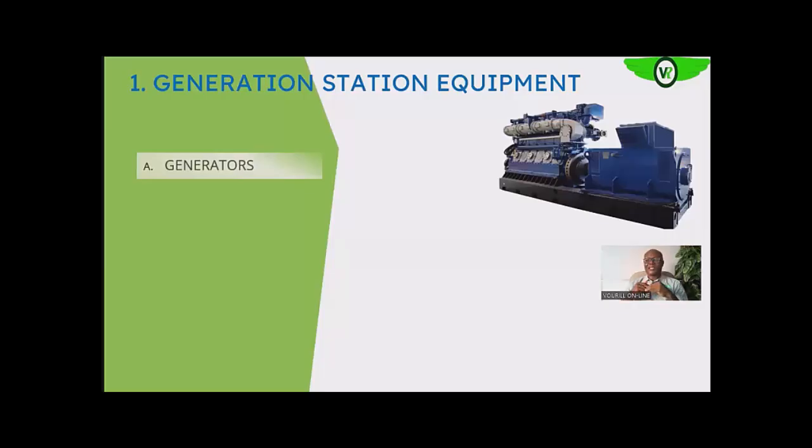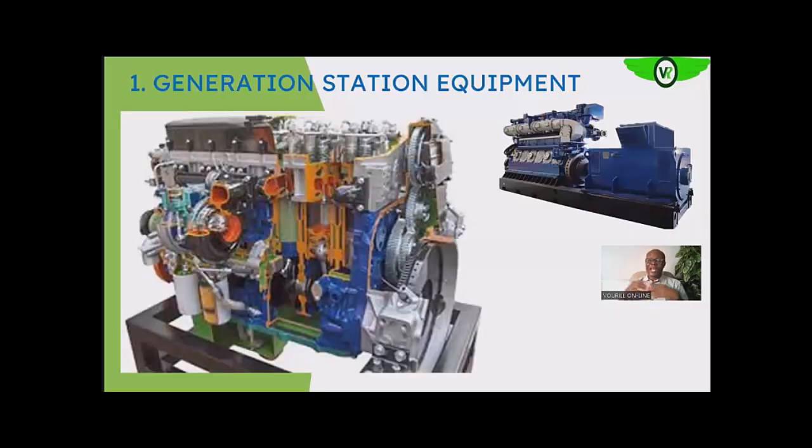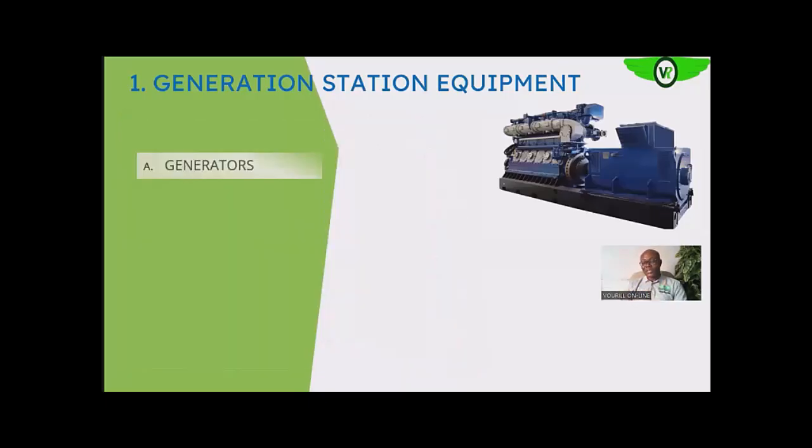Okay, and then the energy that is produced, the combustion product, will now be converted into the translational motion of your piston. And this translational motion is directly converted to rotating mechanical energy by the crankshaft in the engines. Okay, so that rotating mechanical energy is what will now be coupled to your alternator and then converted to electrical energy at your alternator.